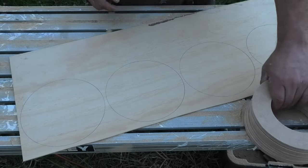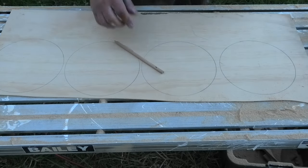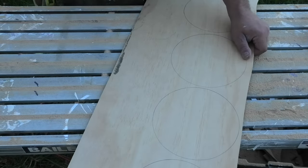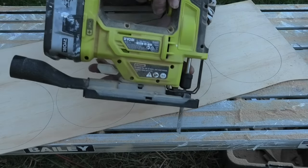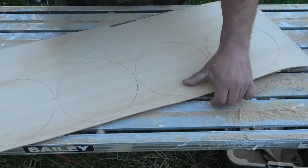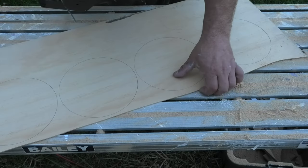So what we'll do now is we'll grab a jigsaw. This one here is battery powered. Makes life easy, you don't have the cord. And what I'm going to do is cut out roughly around those circles with the jigsaw.